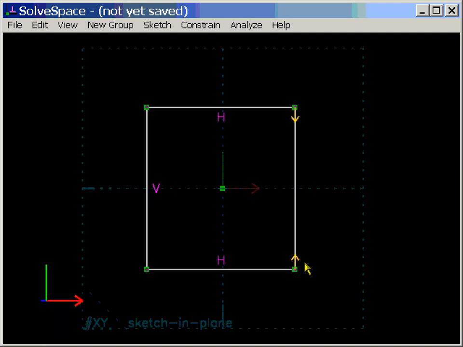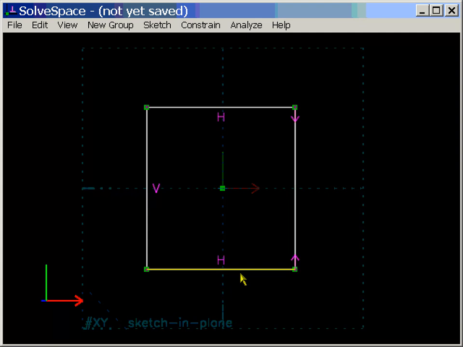And we can see that the symmetry constraint is drawn as a couple of arrows pointing towards the symmetry plane. In this case, the symmetry plane is through the horizontal axis of the work plane. The solver inferred that because the line started out in approximately vertical orientation. In fact, exactly vertical here.